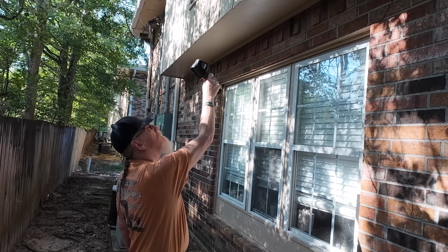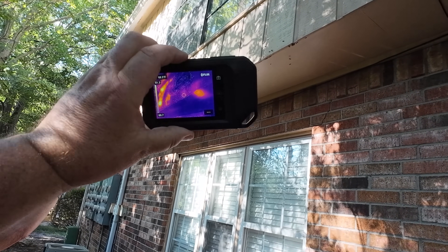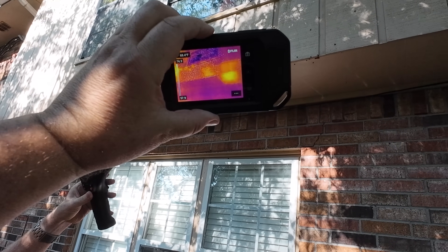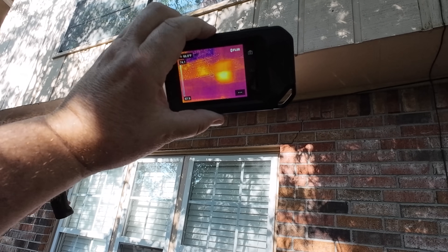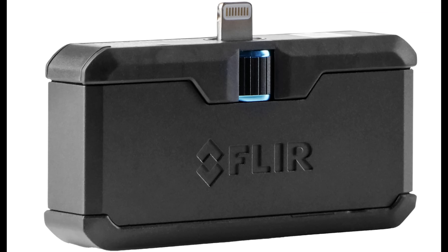There is a learning curve when it comes to infrared cameras. Anything the sun is hitting — it's so close — it's going to show a heat signature and give you a false reading. You can see the sun is hitting it, even very little sun. One of the things you have to know is that heat rises. If I went upstairs — which I did days or weeks ago in this upstairs apartment — I looked at the floor and there was a much more definite heat signature from the top. This is literally detecting the heat of the bees.